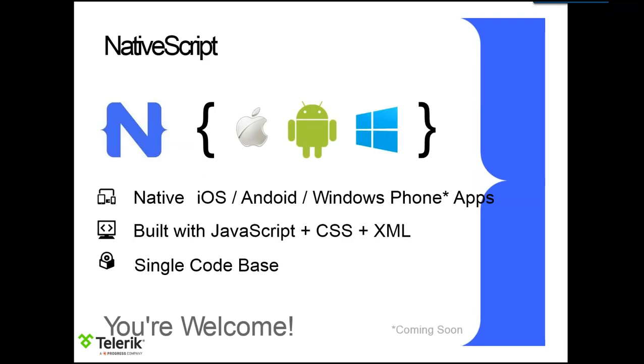So let's take a brief look at NativeScript. The name NativeScript may be very confusing to you, but don't get confused. It's actually a fusion of two words: native as in native mobile app, script as in JavaScript. So NativeScript is a runtime, or a framework, or a platform which allows you to use your JavaScript skills to develop truly native Android, iOS, and then Windows Phone apps or Windows apps.